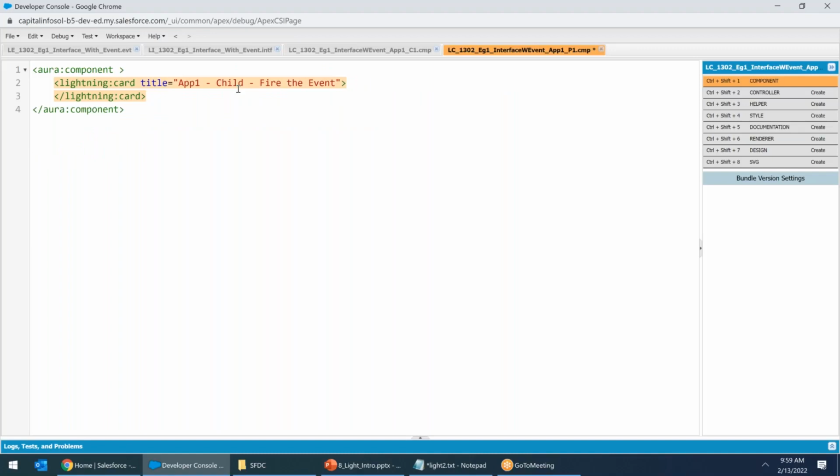Same naming convention for app1 parent. App1 parent wants to listen the event.